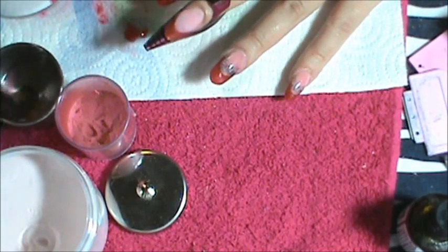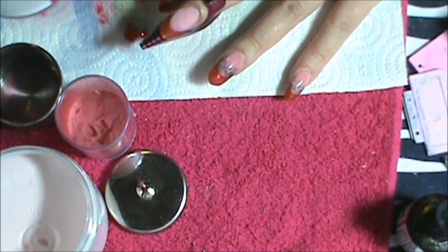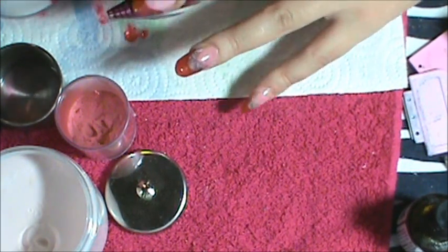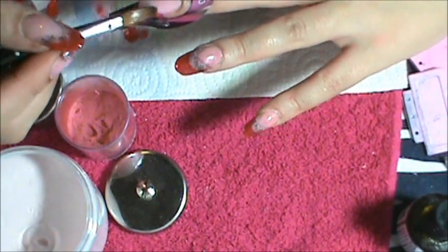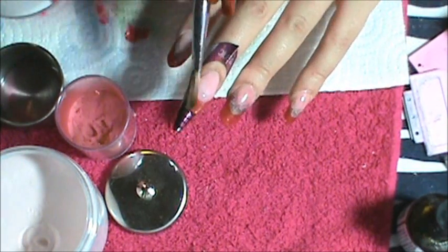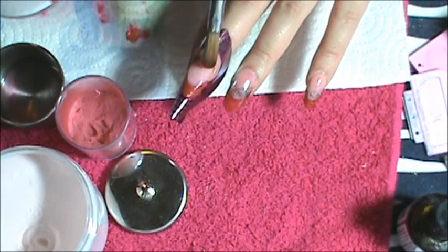Okay. Well, I'm gonna put one more. I'm using the speed acrylic, the speed clear one. Didn't need it that much. So, okay.